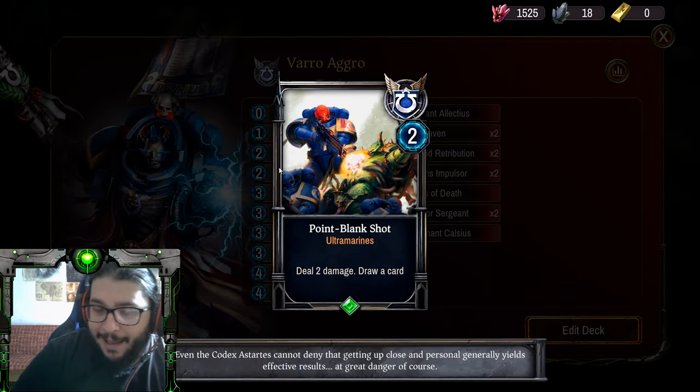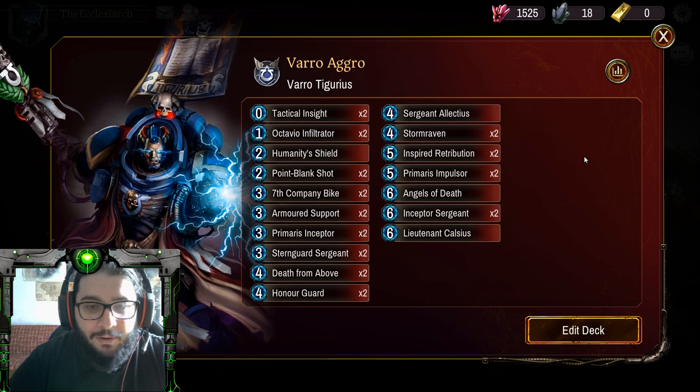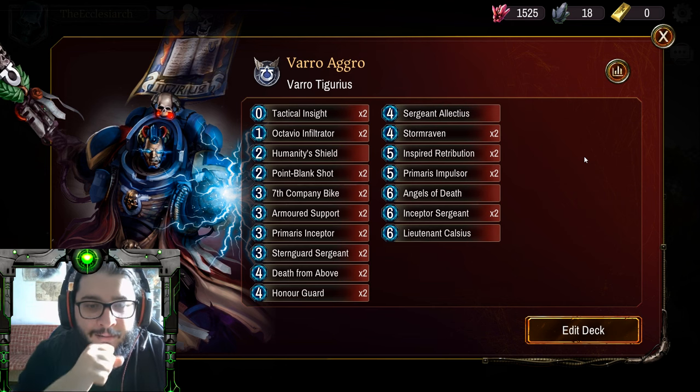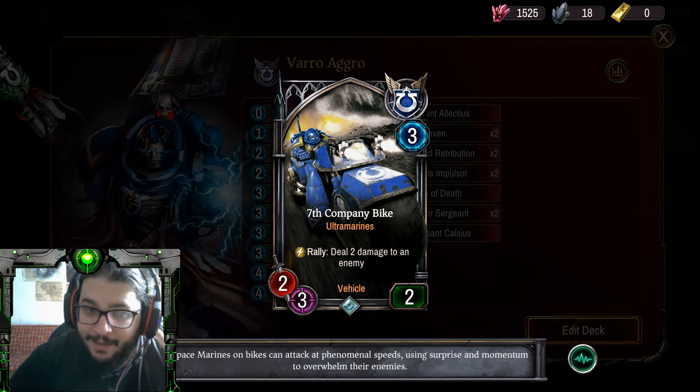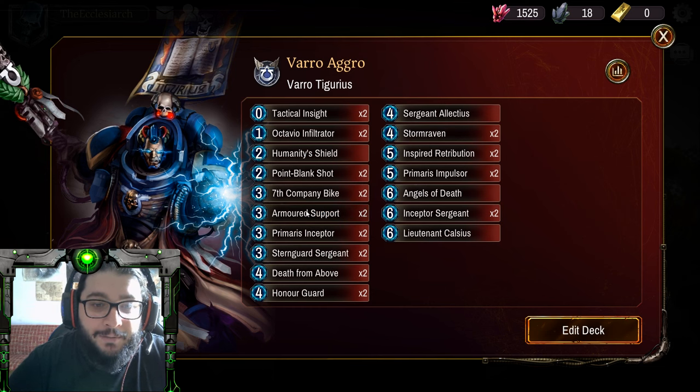We have the Point Blank Shot because there's no reason not to have this. This is a burst plus card draw, so it's always a good thing to have anything that also cycles cards. We're going to have the 7th Company Bike just because of the rally to deal some extra damage. So we're playing an aggro deck, so something like this is very useful.